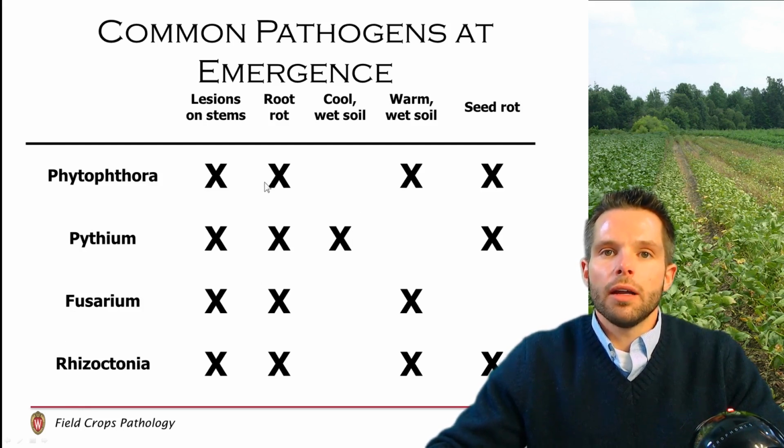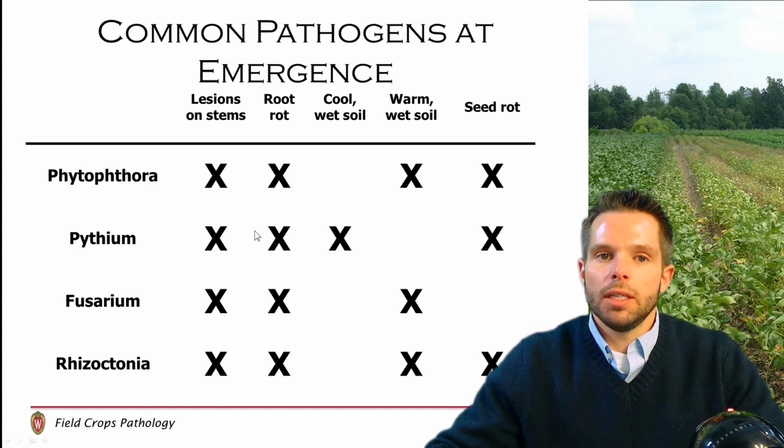Typically, Phytophthora, you're going to see it mostly in warm, wet soils, less so in cooler, wet soils. And so that's what really differentiates a lot of the Phytophthora diseases from Pythium, is just simply the weather conditions that prevail. Again, both love water, but the temperature is what separates the two.